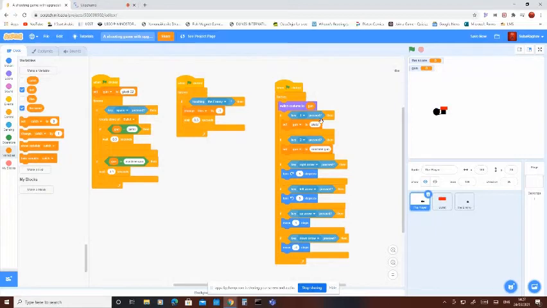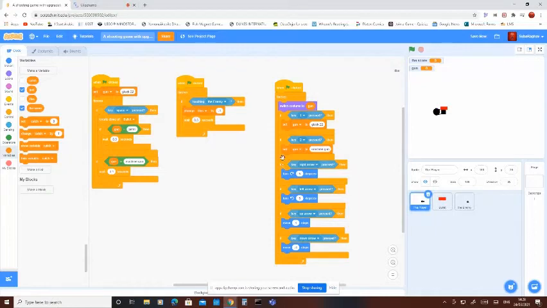Now if key 1 pressed, then set gun to Glock 22, and if key 2 pressed, then set gun to machine gun.